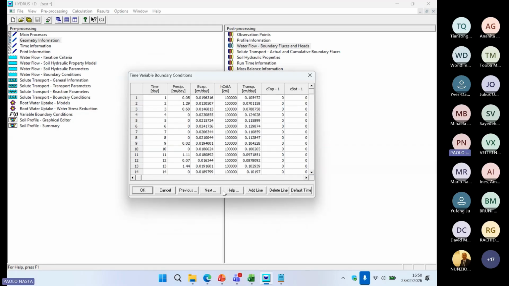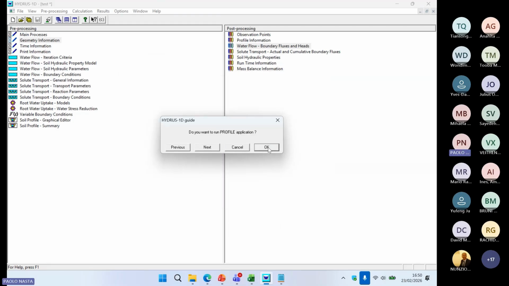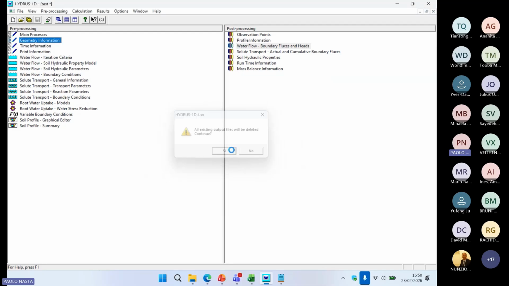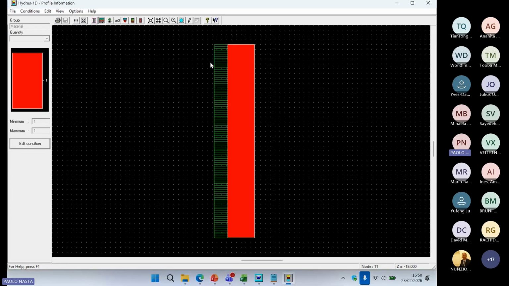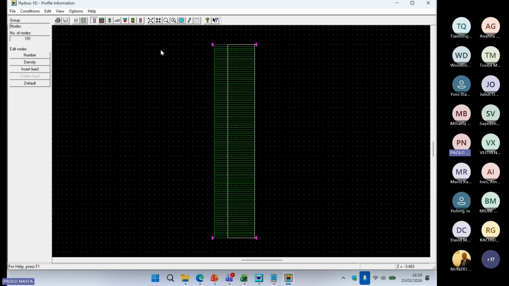Okay, here remains all the same, and you can see that also the profile remains the same. I remember that to improve the solution of the Richards equation here, you can make it denser.